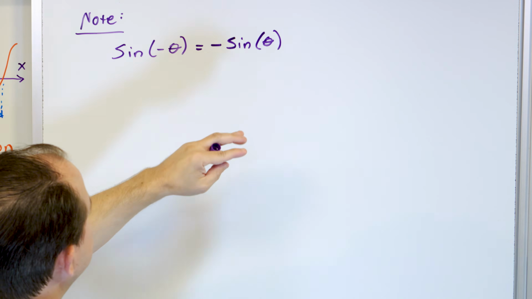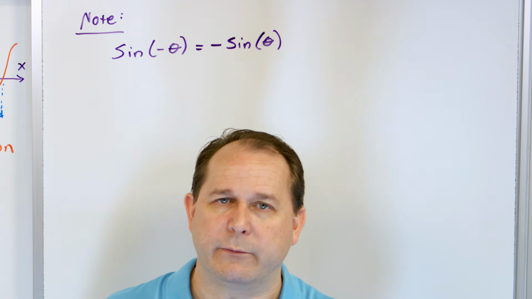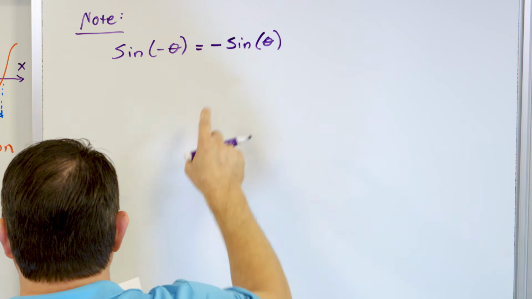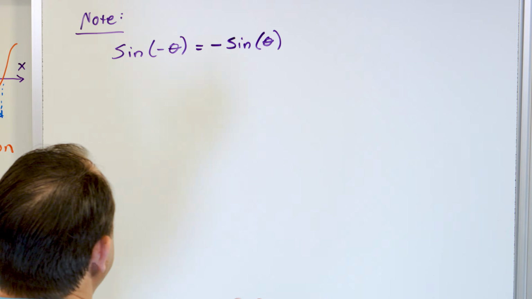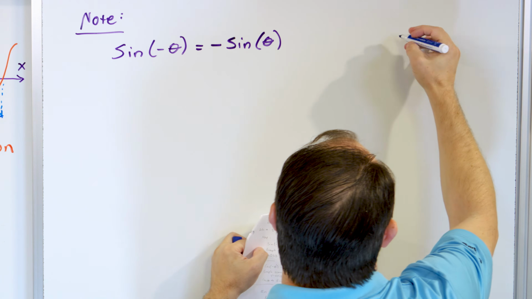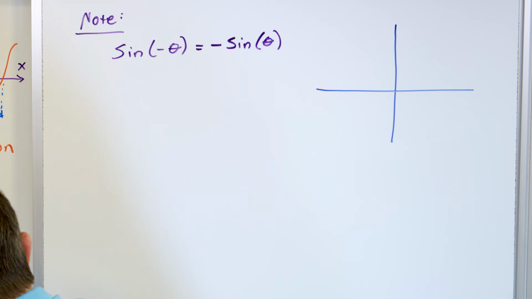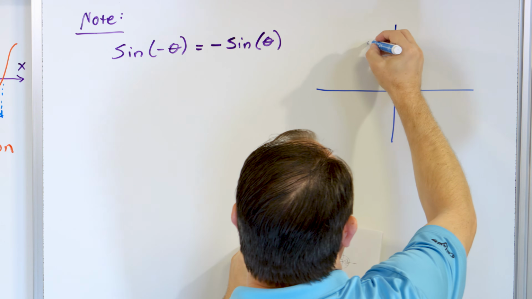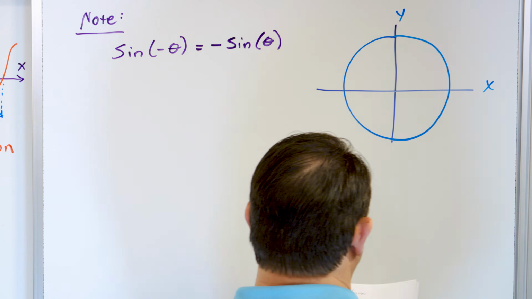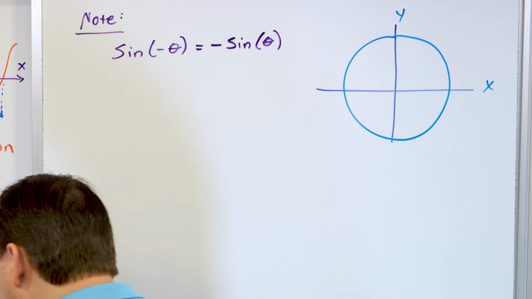Now this is what you would see in a book, and this doesn't make any sense at first. Most people look at it and they're like, what does this mean? Most people actually just ignore it and say, well, I don't need to know that, so I'll just skip it. But stick with me, okay, I promise. All right, let's talk about why this is the case. And I guess we'll just go from there. So let's draw over here just a little unit circle to have something so that I can point to. So here is a unit circle, which remember is a circle of radius 1. You could say this is x, you could say this is y, that kind of thing. All right, so for this guy, we're going to be talking about the sine, okay?